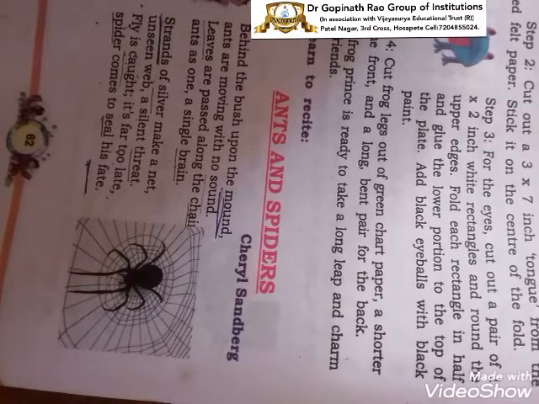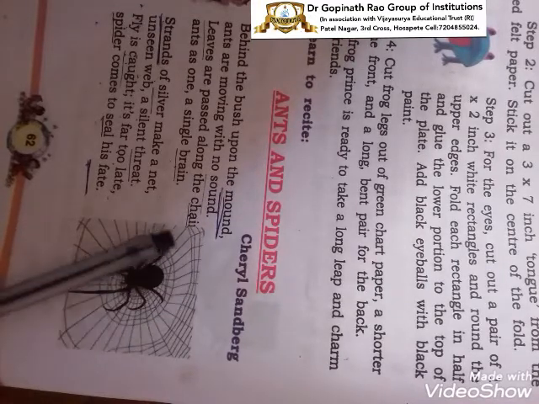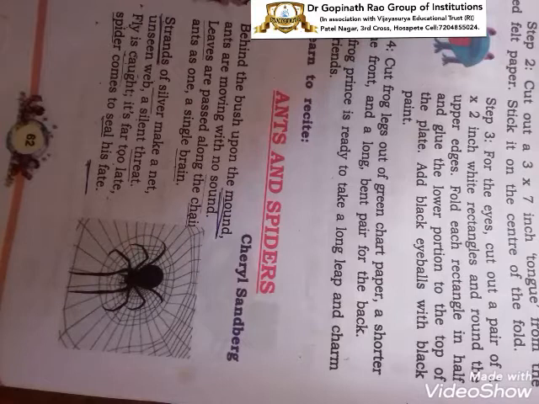And insects have their own houses. Yes or no? For example, lion, den. Lion's house is den. And our house is our house, home we have. Yes or no? Like this only, spider also will make a home. It takes a struggle, too much of struggle, to make a web.